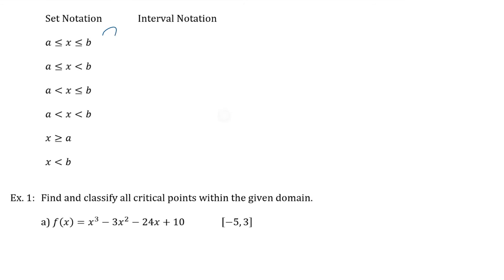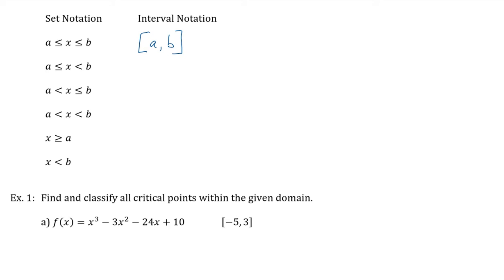So we've got these 6 cases here, and this set notation is what we already know. So for example, a less than or equal to x less than or equal to b compared to a less than or equal to x less than b. We're looking at 2 different cases here, and this would be like -1 less than or equal to x less than or equal to 3. That would be an example of that one. How do we write this in interval notation? Again, the smaller one always comes first, just like it always has to in set notation. And we just use brackets.